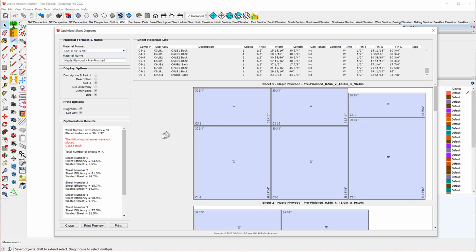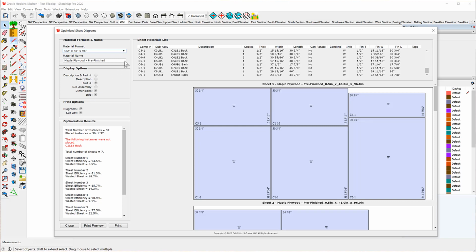So there are times when that's the case. What this means is one of two things. One, you have to go back and redesign things so you don't have a back or a part that doesn't fit on the plywood that you're using. Or you might choose to use a different format of plywood, either for just those parts that won't fit or for the whole project.